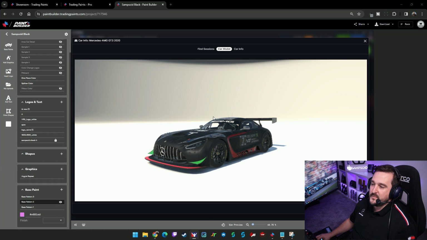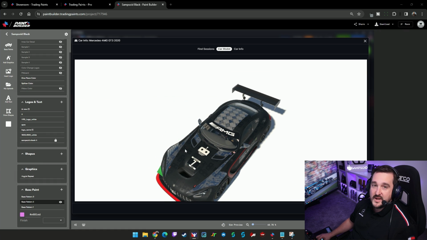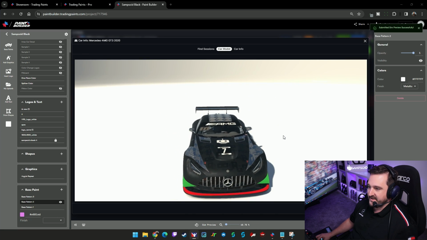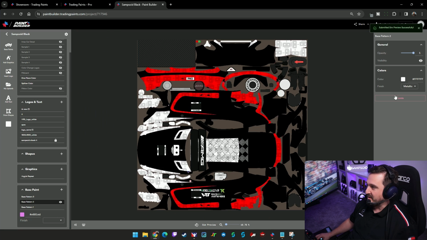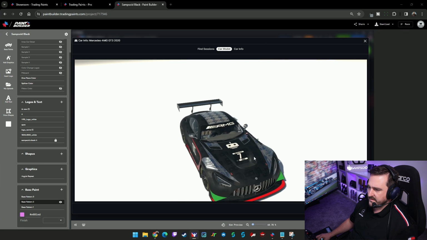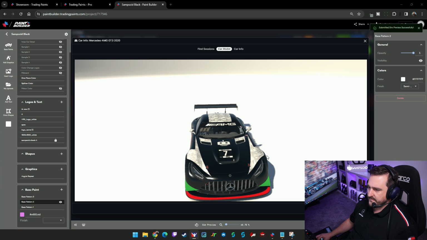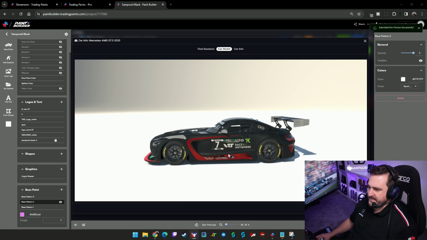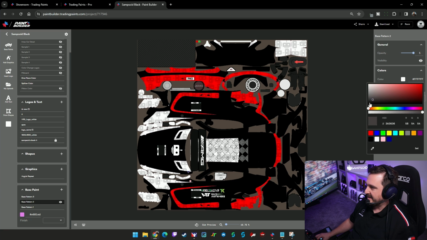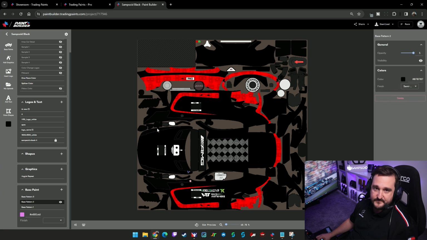Now, obviously, there are neater ways of dragging on the Sampsoid logos. I could have dragged them on in certain areas, but for time, I just dragged it over the entire car. Yeah, I'm not liking the white. We'll try semi-metallic just for fun. Doesn't look bad, but I prefer the metallic black. The semi. What was it? Semi-metallic black. I think that's what we had. Gee, I think it was full metallic.